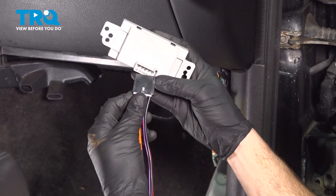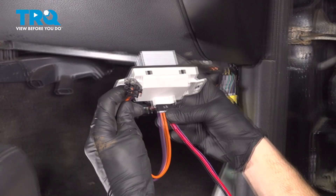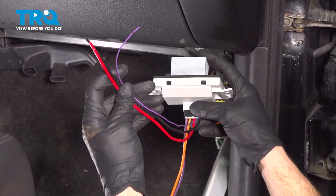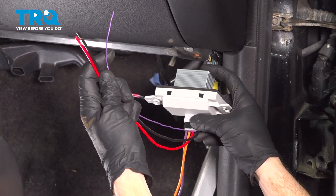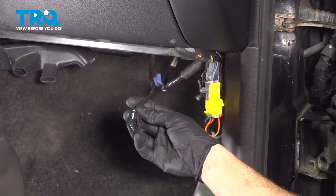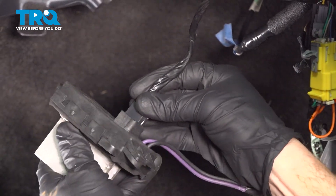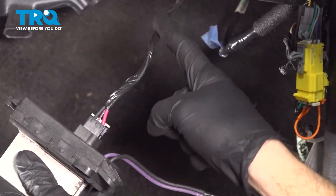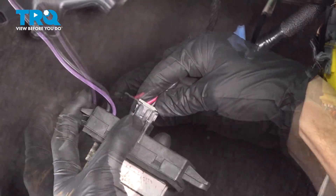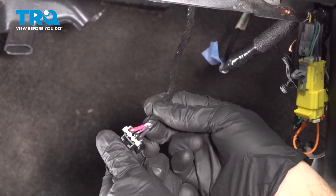After this, you would just want to connect it in. The purple and orange wire will go to the blower motor in this case. Now we have the other three wires — looking at these, you can tell you are going to have to splice these into the wiring harness. The wiring harness that you'll be splicing into is the one that came out of this. We just want to double check it real quick, slide that in. Now that we've confirmed that this is the wiring harness that leads to the back side of this, we can go ahead and re-disconnect it, and we'll start stripping off some of this coating so we can gain access to each of the wires.